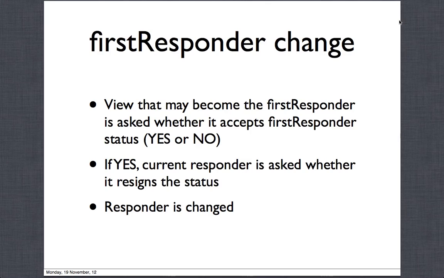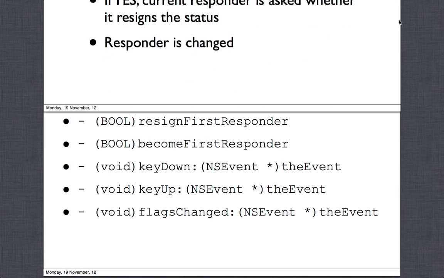If it says yes, then the current responder is asked if it wants to resign the status. Again, sometimes you don't want to resign the status of the first responder. Let's say you have multiple text fields and you have to put your name in the first one and the phone number in the second one. If you didn't put the name in, it will say no for resigning because you have to put the name first. You cannot proceed to the next field without putting the name. And if it says yes, then the responder is actually changed.